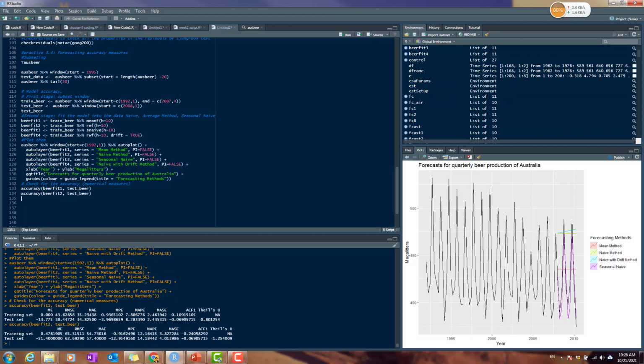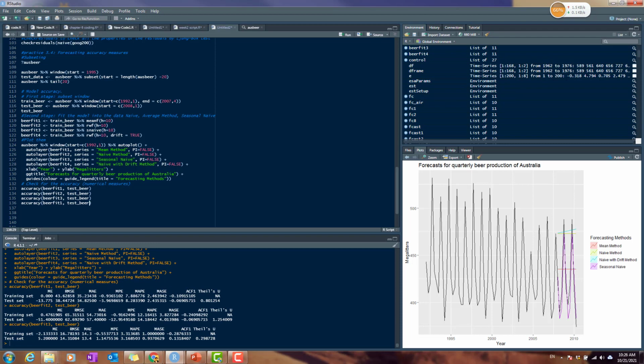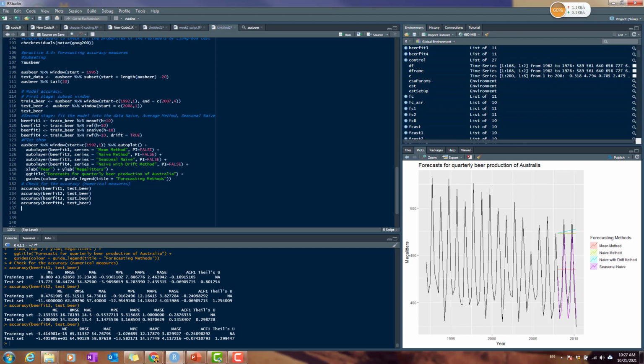The second will be for the naive method. The third one will be for the seasonal naive, and the last one will be for the drift method, right? So all this is the time for us to compare. We see over here, model number 3 has the smallest values of all the errors, like the RMSE, right?